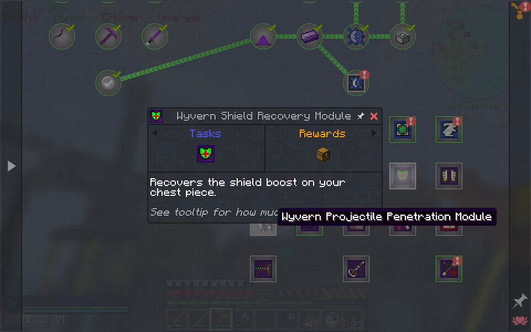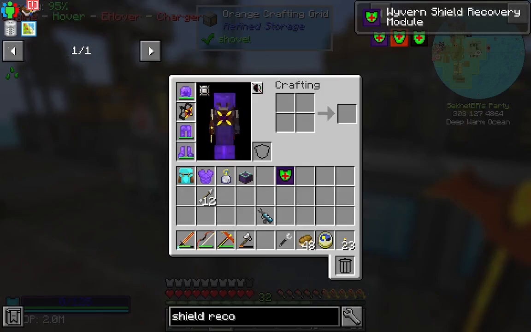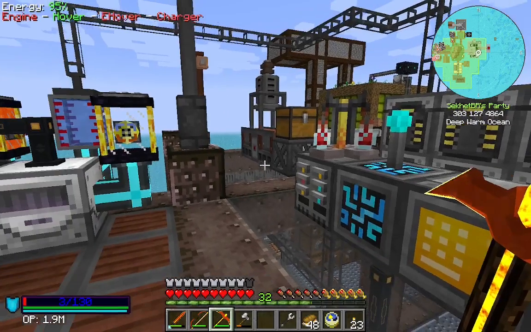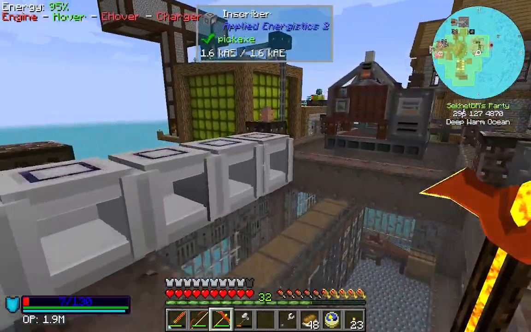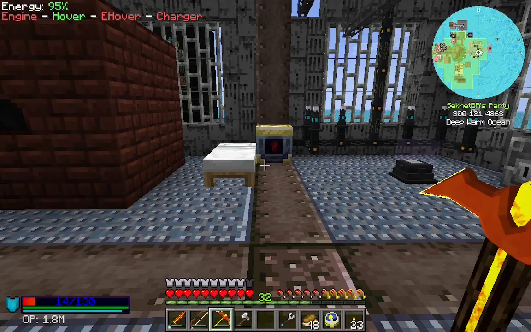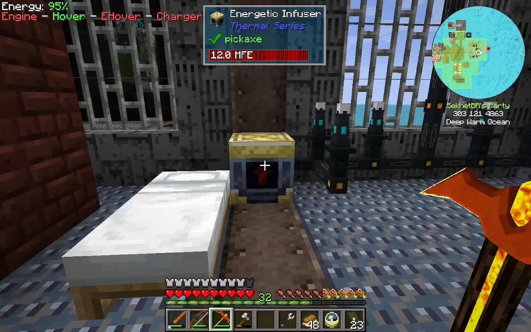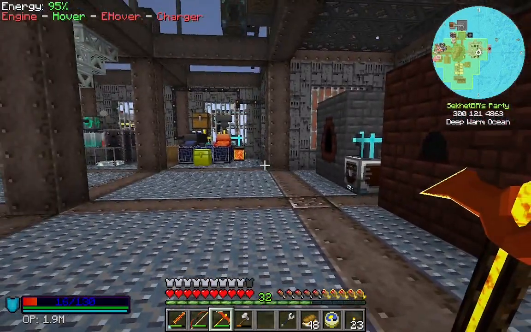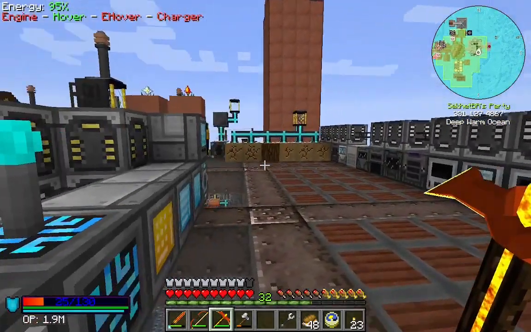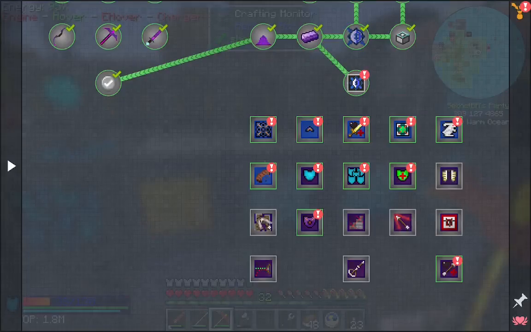Wyvern Shield Recovery. Recovers the shield boost on your chest piece. I guess we could try that, huh? Okay, we got it. Shield recovery. Okay, now it's doing something. It's giving us some armor, apparently. Why do I have two of them? That's gotta be just a rendering glitch. Now let's see, does it save where it was? Yes, it does. So we'll just let that charge up, I guess, and then we'll have a shield. Maybe we'll have to go and see what happens when we get hit. I'm sure that's not the ideal way to do this, but never know.